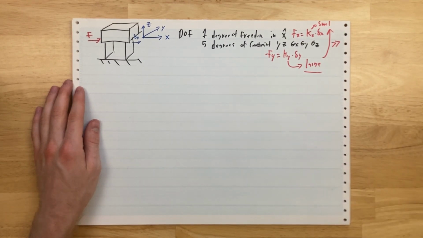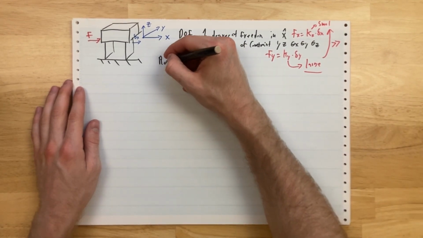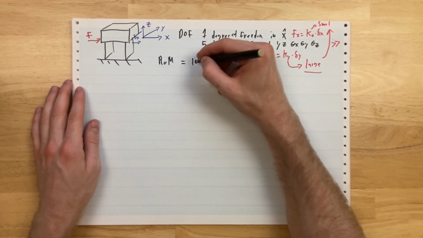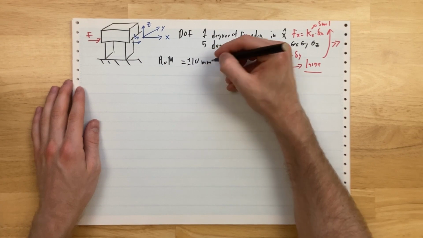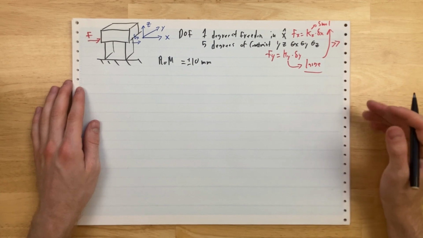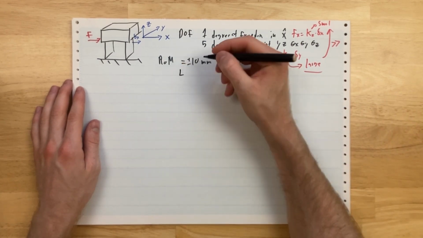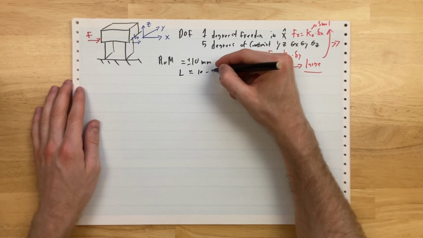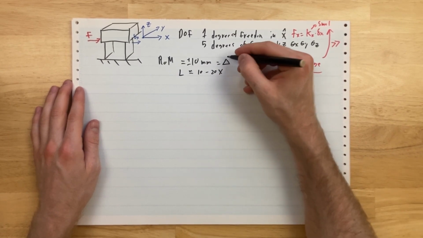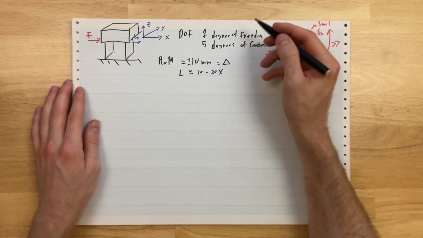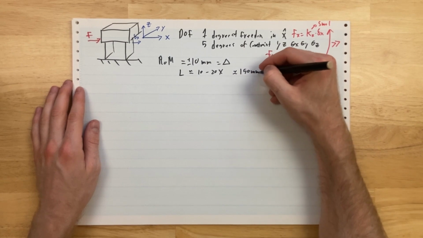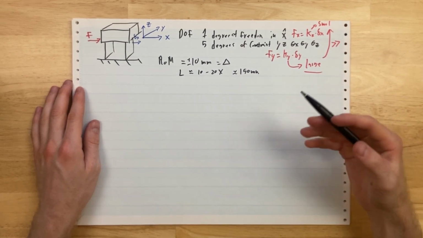The next step is to figure out, well, what's the actual range of motion we need of this flexure? For the purpose of example, I'm going to choose something that goes plus or minus 10 millimeters of travel. That's something fun, we can observe it, and it will move a lot. A rule of thumb here, to help you get started, is that the length of the flexure is probably about 10 to 20 times longer than the deflection. So we're going to call this deflection big delta. So if L is 10 to 20 times that, I'm going to say the starting point is about 150 millimeters long. It's a rule of thumb; it depends on the material, depends on the application, and everything else you care about.